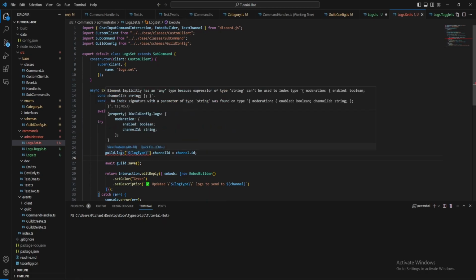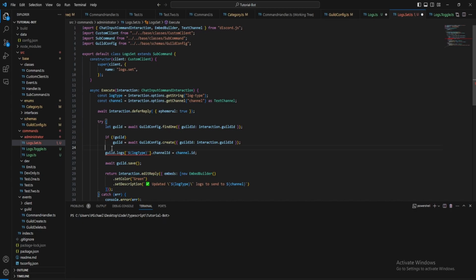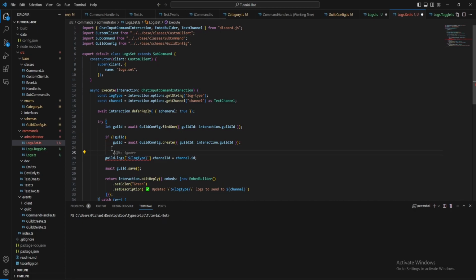Now IntelliSense and TypeScript won't like this at all, so we just want to TS ignore this. But it does mean we don't have to have a switch statement in our code. So TS ignore, no I can't spell. There we go, that error now disappears.